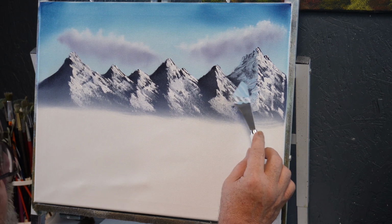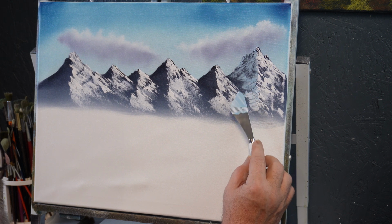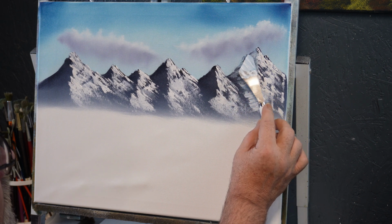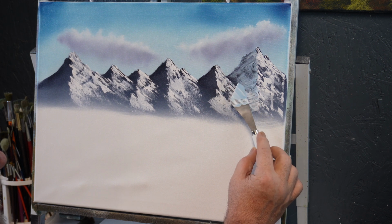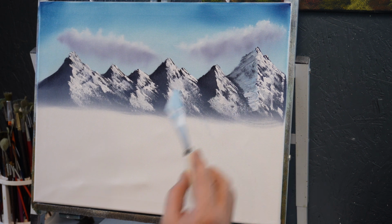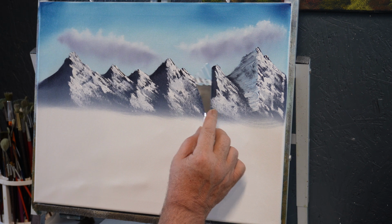And it never takes as much shadow as it does highlight. So you can keep that in mind. Just like so. That's all we want to do. Just like that. Then we come down and pick us up some more. Go to our next little range.